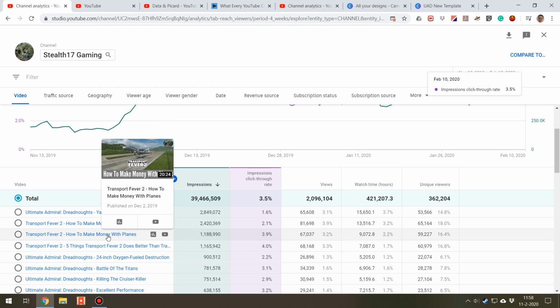This one is much more likely to get clicked, or at least that's my theory on it, because it has a background of Transport Fever 2, an image that can be recognized from the game, which is also what the video is about, notably a plane. And it has the title that says how to make money with planes. Now, if you were to view this like this, you can see that the length of the video, 20 minutes, 24 seconds, is actually overlapping with the text.